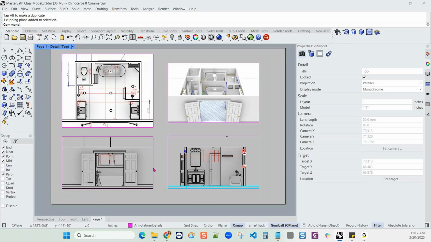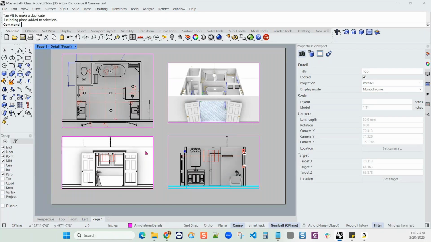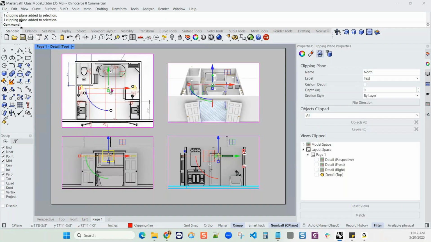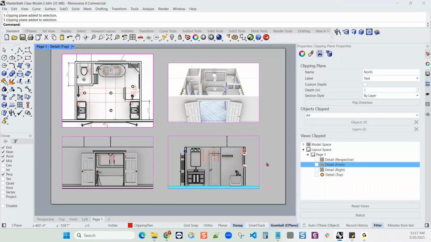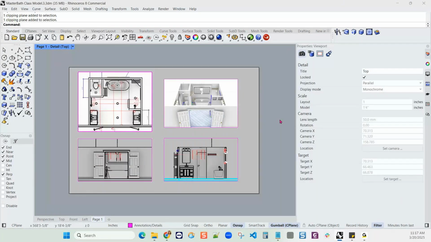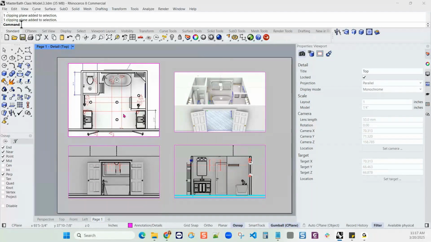Okay, and for this one, if you wanted to do the clipping plane looking north, you could assign that to the front detail. Okay, I kind of like that for now. And I think it's helpful to have the clipping plane showing up here as well.